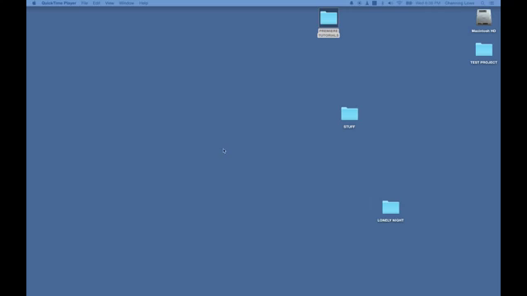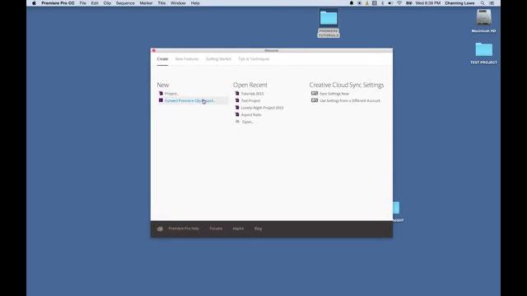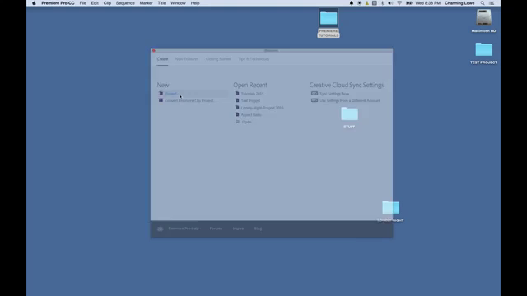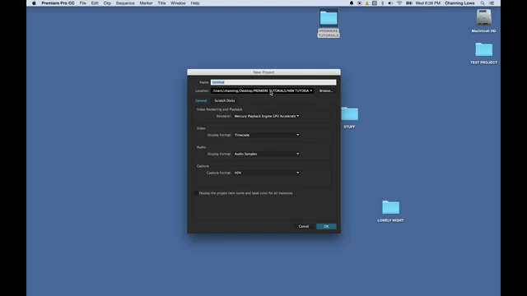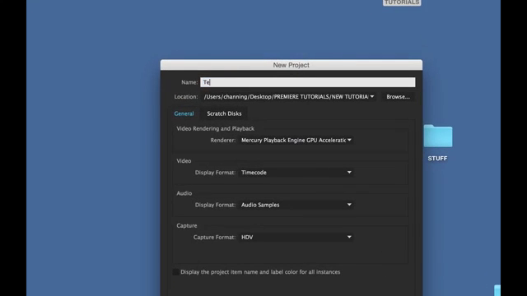So I'm going to close my project here. It'll bring open my splash screen again, and I'm going to click on a new project. Now, when you click on a new project, it's going to bring open some items down here. First of all, this here is where you name your project file. Under name, I'm just going to call this test project right now. Test project is what I'm going to call this.